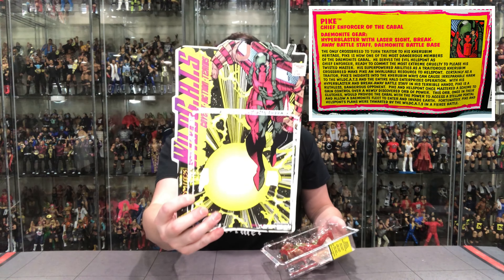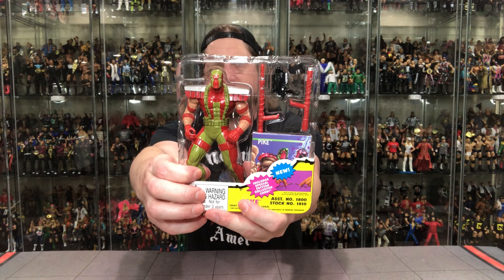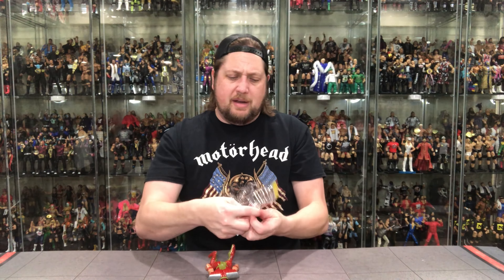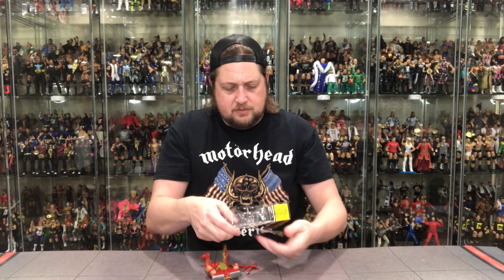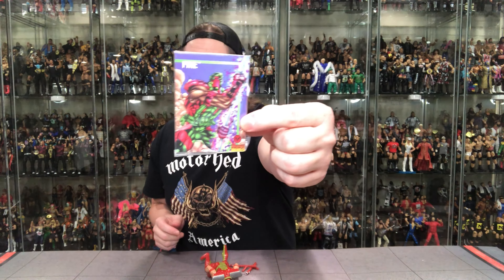Let's bust him out of the plastic prison. Will I have the Jim Lee autograph? We're like 0 for 8 now. No luck again. But there he is. Always liked this character — I mean, I like Deadpool, so I guess I like this guy. Very 90s artwork, very 90s — larger than life, muscles on top of muscles. That's how Image was in the 90s.